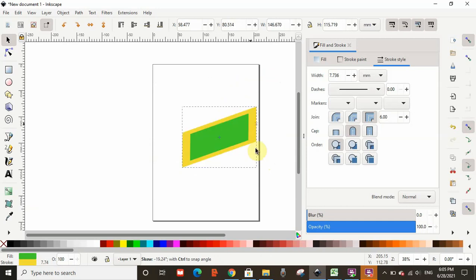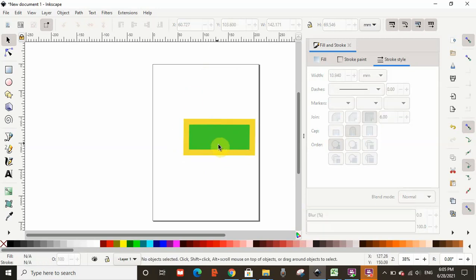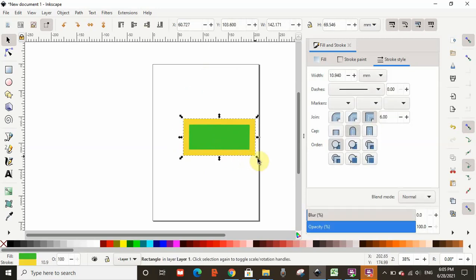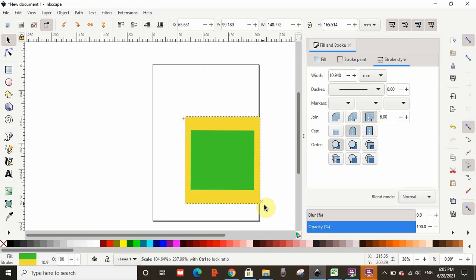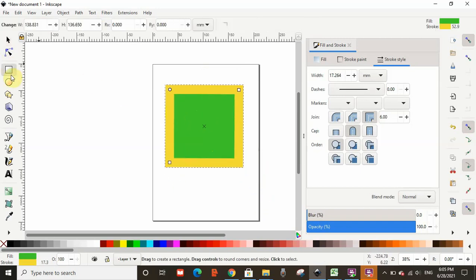And as well this side, the right and the left, all the same. Okay, so as you can see. Okay, now these are some tools which you can use. I'm gonna show you as well some other things.